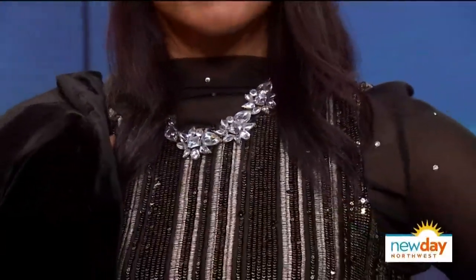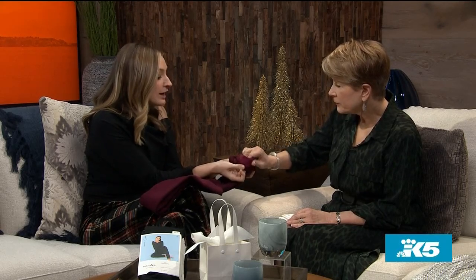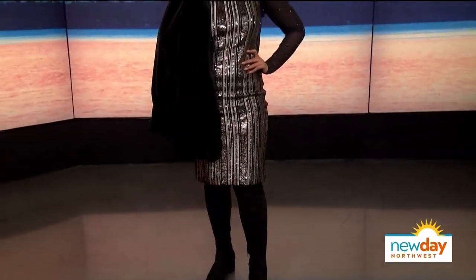Adding a statement necklace on a turtleneck is a great way to frame the neckline. Then there are fleece-lined leggings by a brand called Hot Totties — $14.99 at Target. They go on like tights, keep you so warm, with fleece on the inside and opaque on the outside. They come in about four colors and you can wear them under every dress. I also added an over-the-knee boot from Target for about $40 with a nice low heel — you can put a thick sock inside for extra warmth.